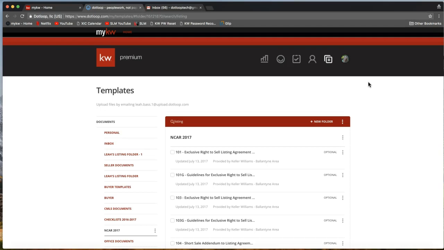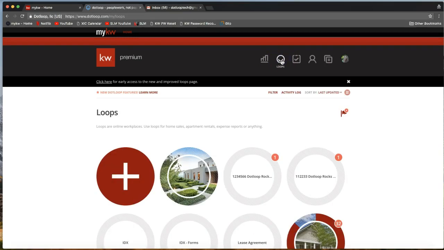All right, so now that is how you go about printing out blank documents, but of course, the general concept of Dotloop is to be able to type in your forms and get those forms electronically signed by your clients, to make that process a little easier and more efficient. So let's practice how we would do that to use Dotloop to its full purpose. First thing we'll want to do, hopefully we know now or can guess which icon we need to click on to get back to the Dotloop homepage. And that's that icon that looks like a loop, or a smiley face with no eyes. And that will take you back to your Dotloop homepage.